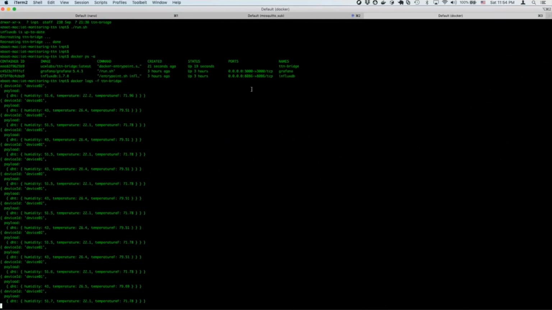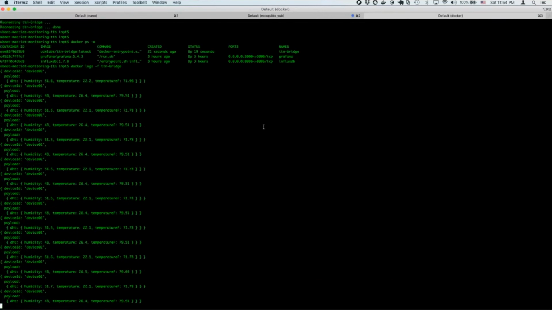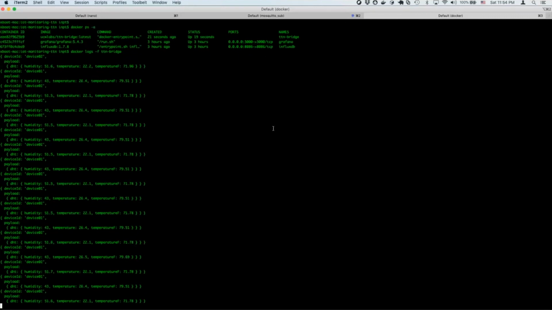Next step is that we can have a look at, maybe I will do one thing, because I just would like to start data for Grafana and InfluxDB fresh.